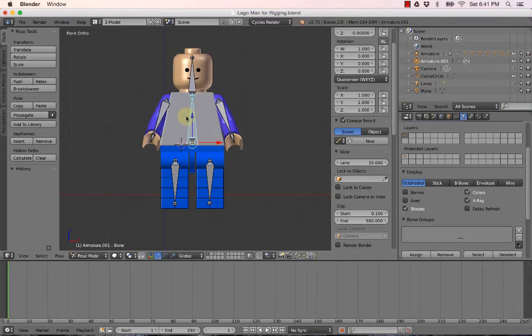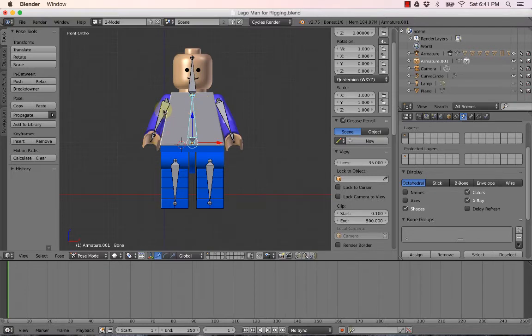Okay, so what we want to do is set up the hierarchy. You know, if this was a real person and you grabbed someone's spine and moved it, their arms and legs would move with it, unless it's, you know, Mortal Kombat or something. Normally the spine is the parent of all of your bones. So you can move an arm without moving the spine. You can raise your arm up and down, and the spine doesn't have to move, and your legs don't have to move, but we want to make it so if you move the spine, all the other bones move as well.